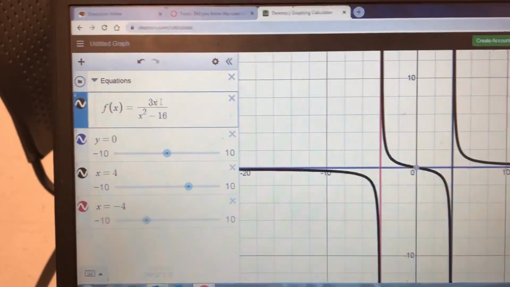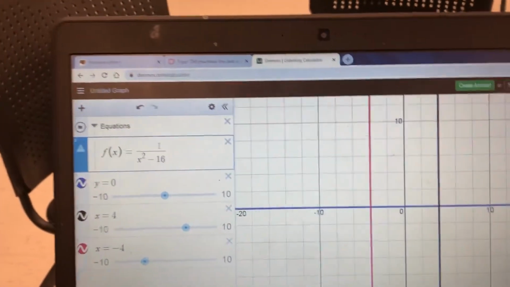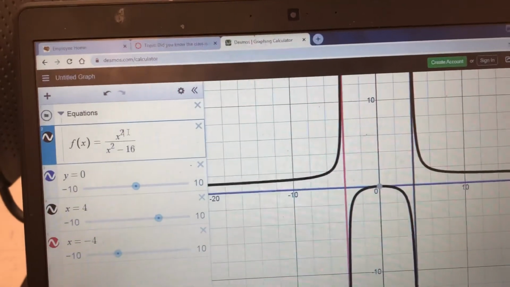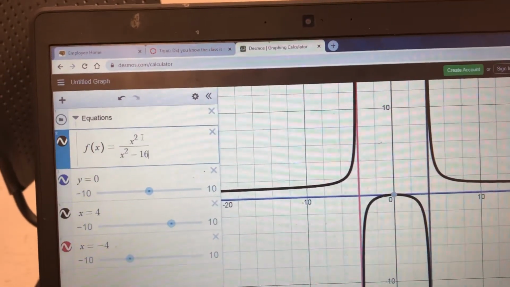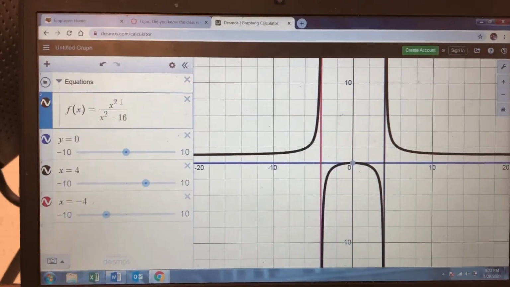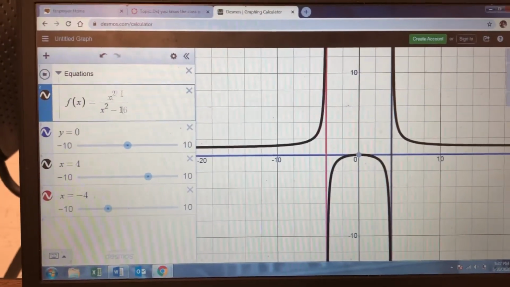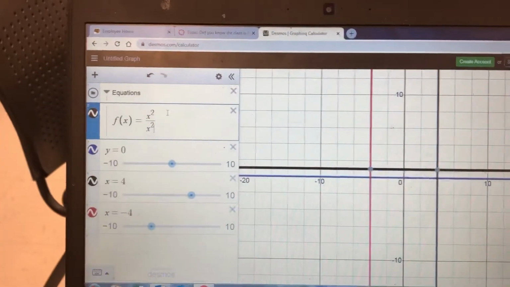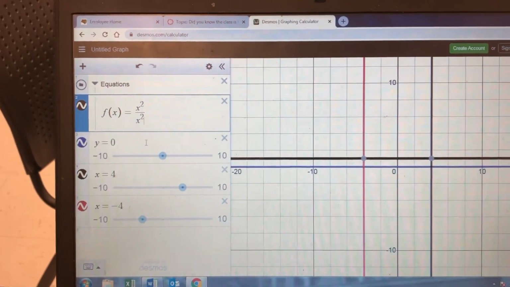All right, so we had x squared on the top. So x to the second. And on the bottom we had x squared plus 4. Oh, it looks so sad or scary. The graph looks like a scream face. Oh yeah, it's a horizontal line. It's f of x equals 1 at this point.